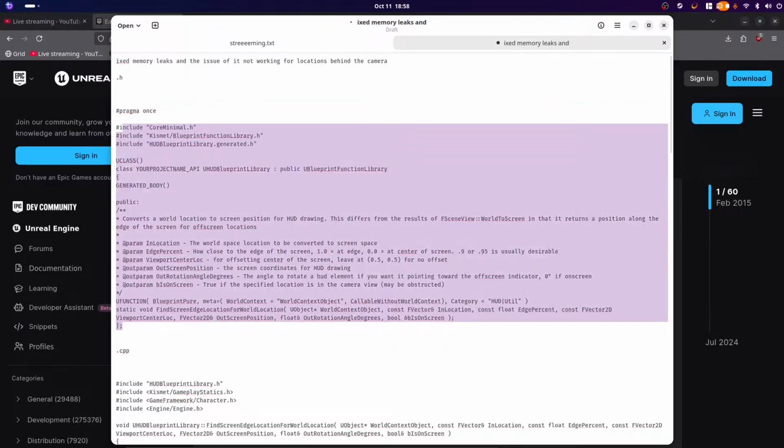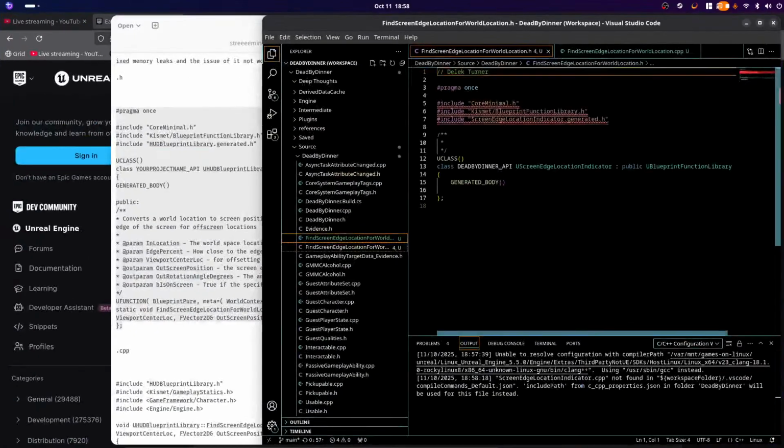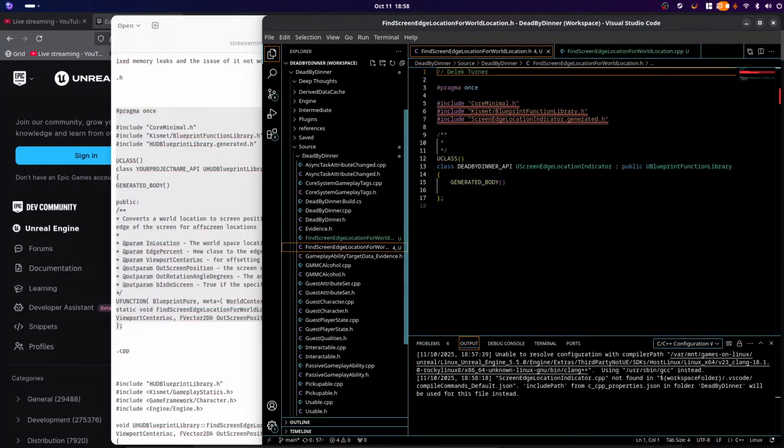Once it gets nice and highlighted, we'll take a look at it.